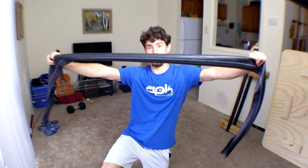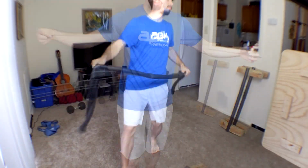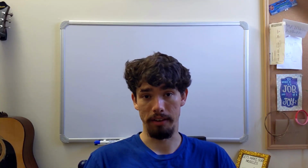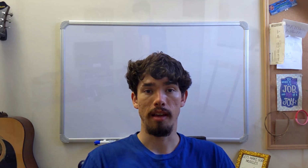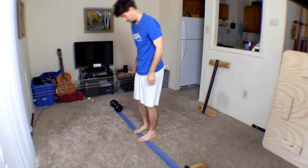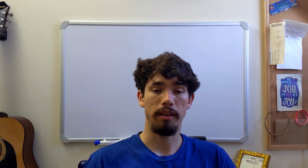You only need a few things to set it up. You can use duct tape, you can use an old tube, you can use an elastic band, you can use any random cable that you don't need, you can even use sidewalk chalk. I found that duct tape worked the best for me because for some of the other things you need something on the sides to hold them down, otherwise they're gonna move around, but it still works.